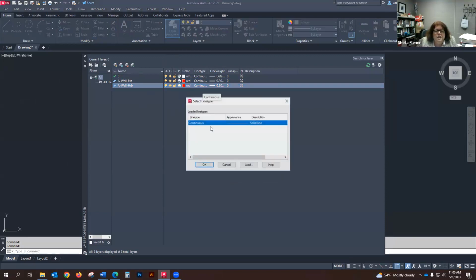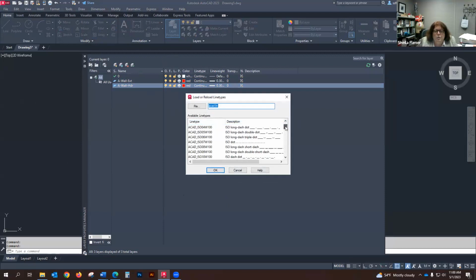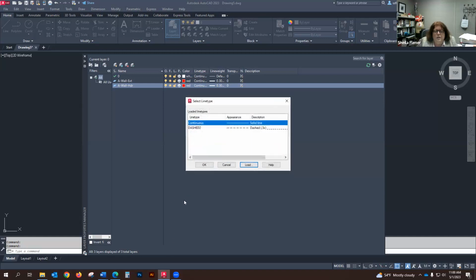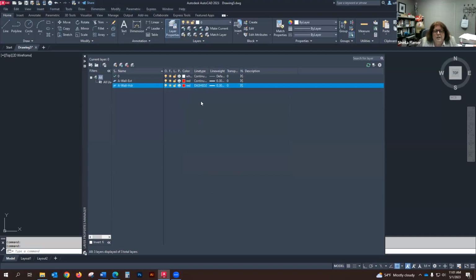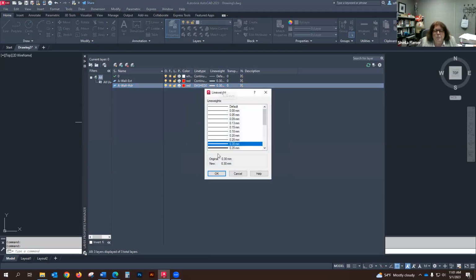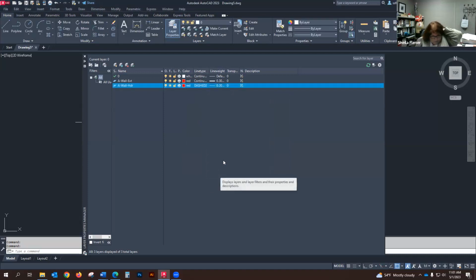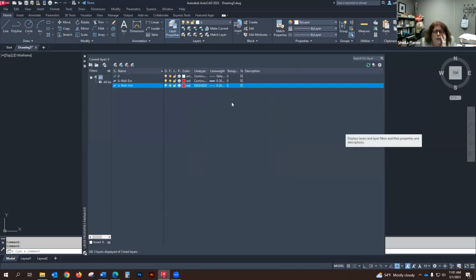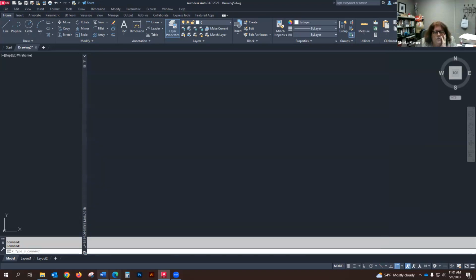On a continuous line type, we're going to click there, and we have to load our line types. So you'll scroll through, and it was dashed 2. Here's dashed 2. You'll click it, click OK. You'll make sure that dashed 2 is blue. Click OK, and now when we draw a line, it will be dashed. We need to change the line type weight to 0.20 according to that list. It doesn't need to be quite as heavy. Okay, so you will do all those layers until you have completed the list.